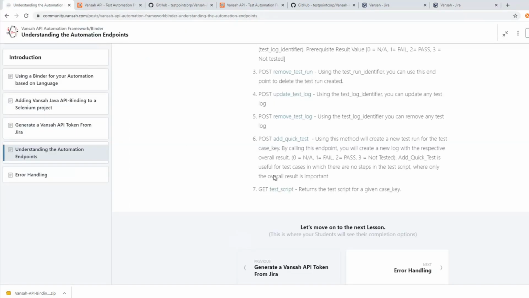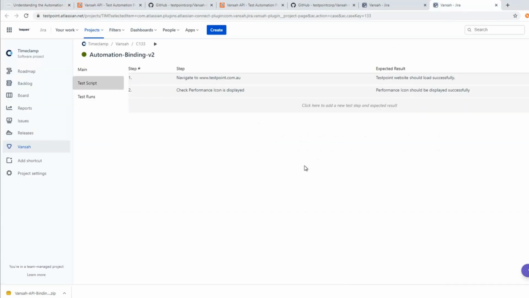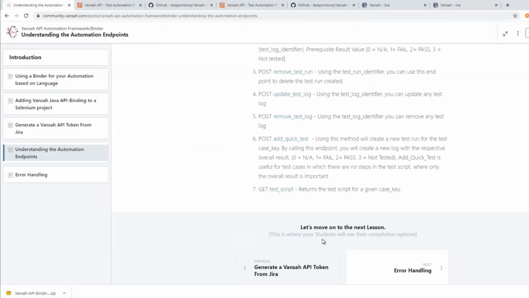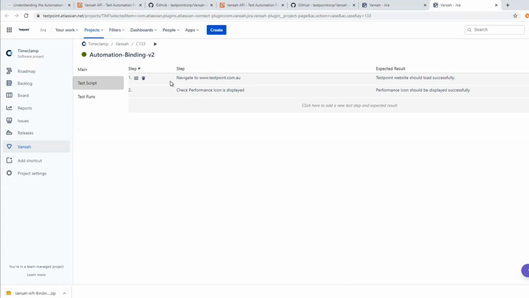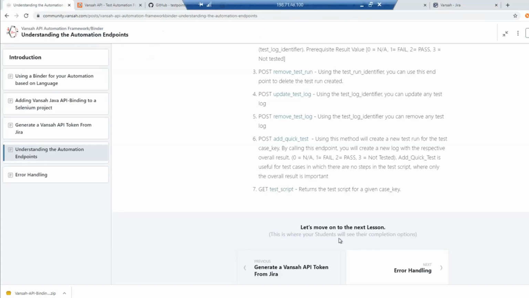And if you call test script, this endpoint is going to return an array of the step order, the description of the step, and the expected result. Okay, this is important in case you want to create a more advanced test framework in your preferred automation tool. Okay, you can even control how many times you are going to run a specific step. It's just to give you more tools and power to create a more advanced framework. Right.